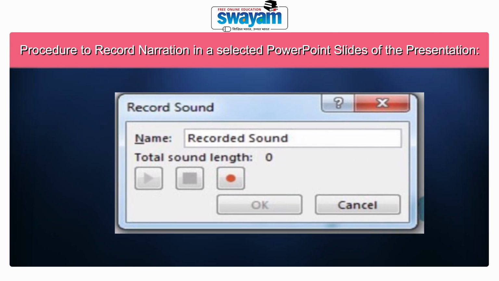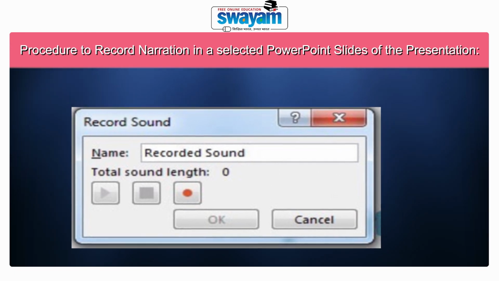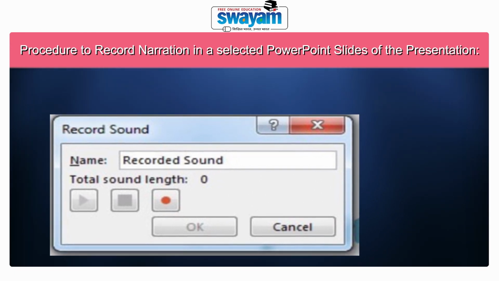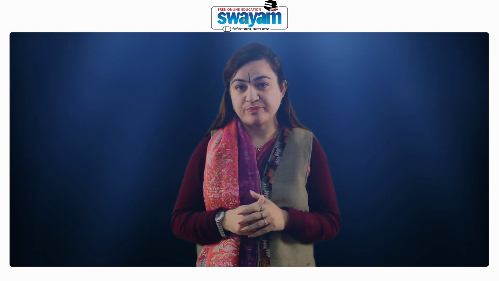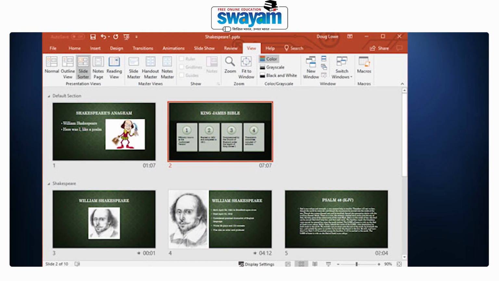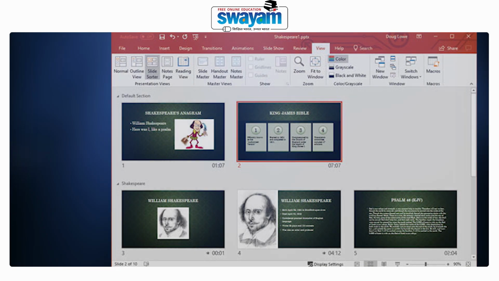If you choose to record audio, you will see a new window where you can press the red Record button as shown in the screenshot to capture audio inside the PowerPoint and place it on the slide directly. Now you can also switch to Slide Sorter View. Slide Sorter View allows you to see the timings associated with each slide as shown in the screenshot.